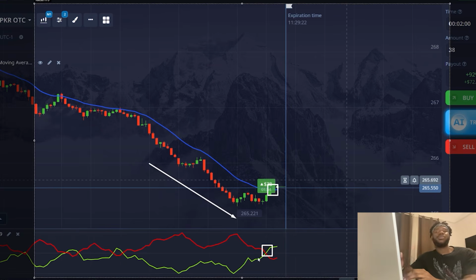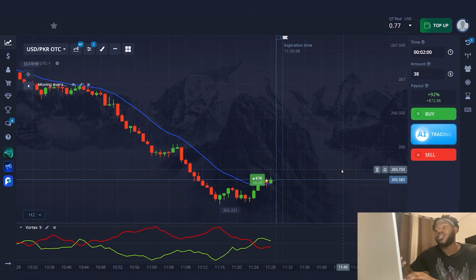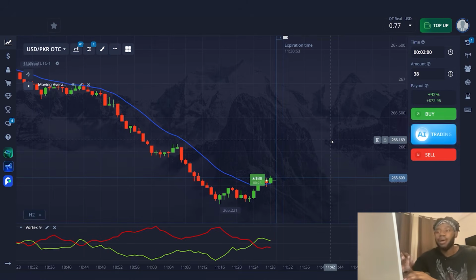But you can't open a trade right away. It's very important to get confirmation from the vortex. The indicator lines were at a distance from each other for a very long time, but before the trend change, the indicator lines began to converge. The confirmation of the trend change is the intersection of the indicator lines. Now I am completely confident that a strong uptrend has begun and the price will continue to rise. Later, I'm going to tell you about the rules of working with this particular strategy, so I advise you not to miss that.